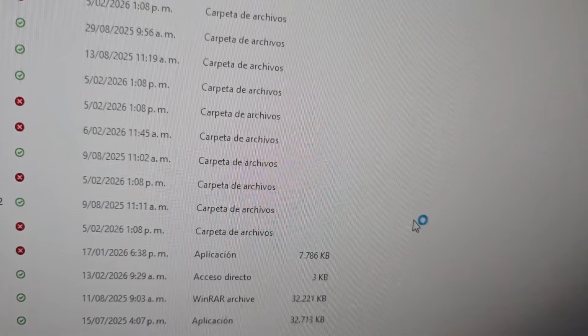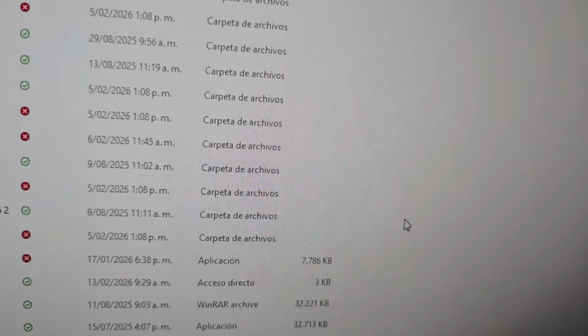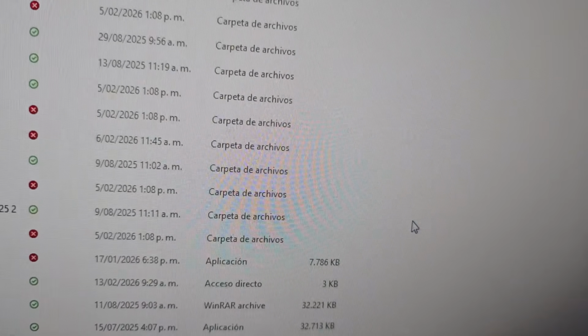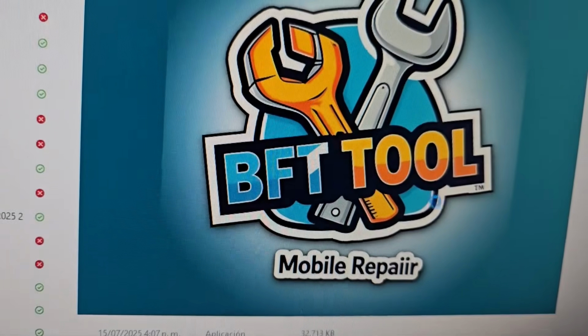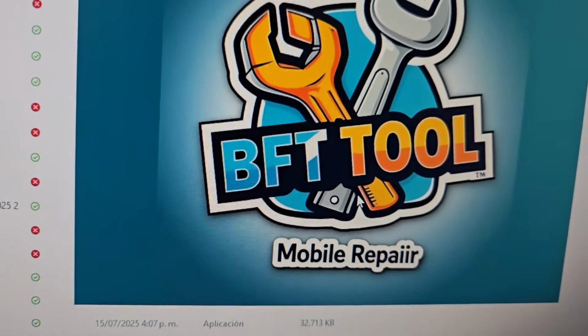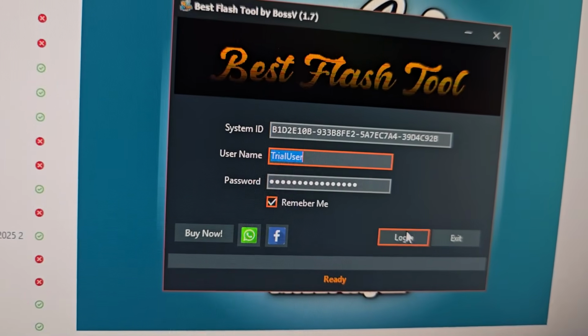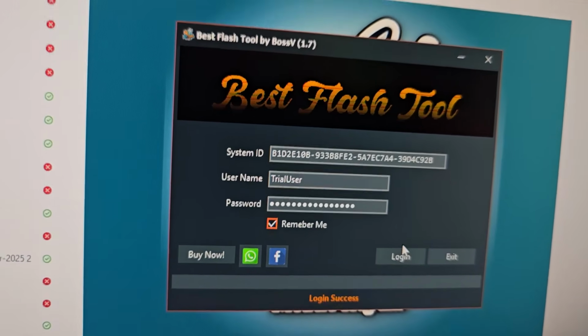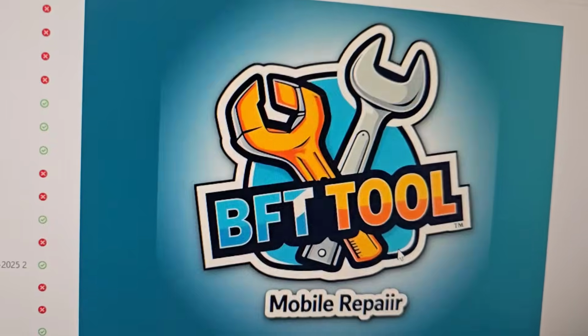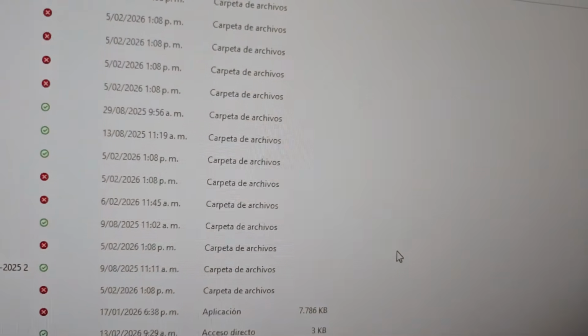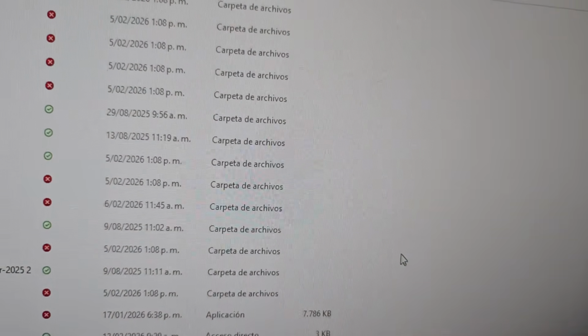In some cases, it happens, because it's happened to me, that it asks for an update. If that's your case, it asks you to update, so restart it. Run it again. Check the antivirus. If it's activated, deactivate it and turn it back on. I mean, if it's deactivated, activate it and turn it back on.